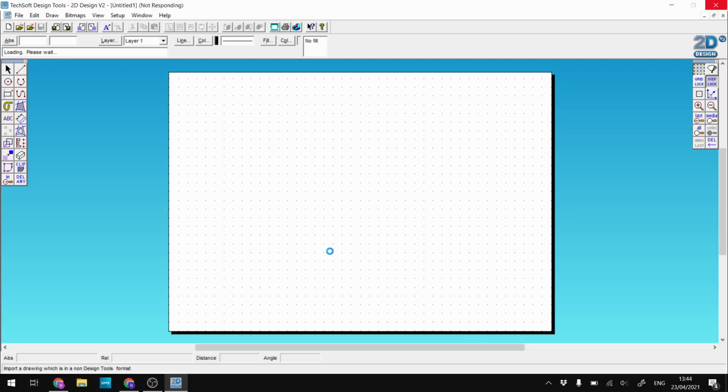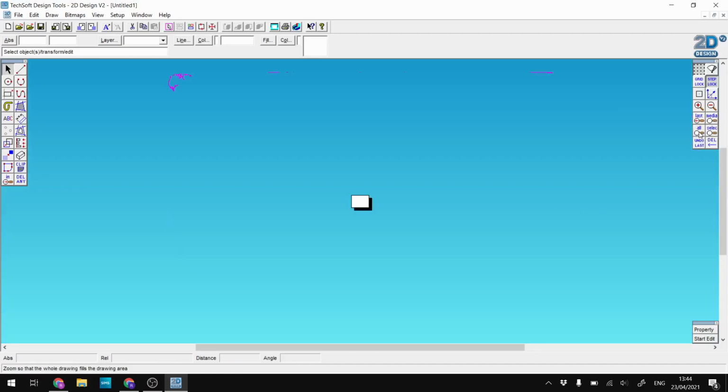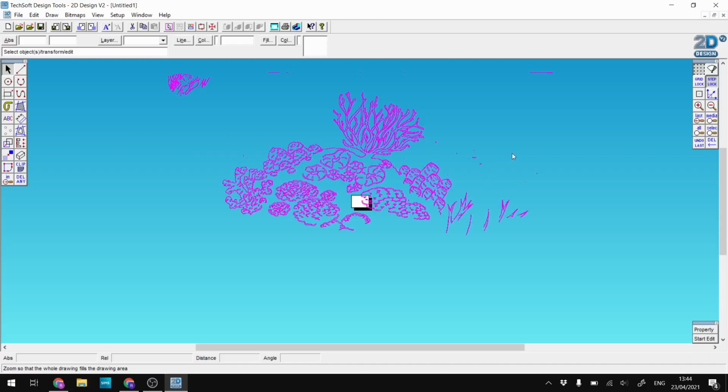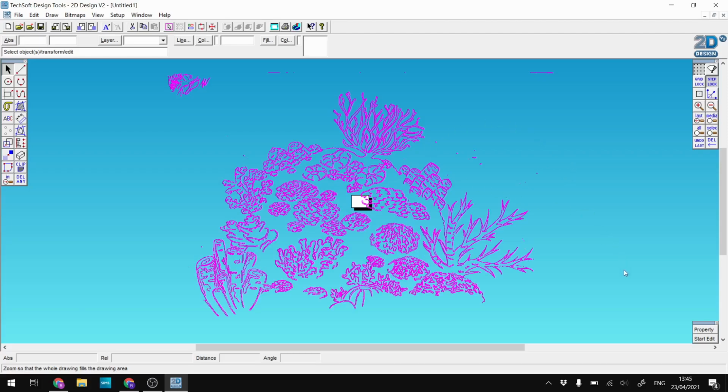I'm going to keep waiting. If you get things like, at the top of the screen, where it says not responding when this happens, don't panic. It's just the program trying to work out what's going on. And here we go. This looks nothing like the work I was looking at. But if I now zoom out to all, you can see that everything's there and it starts to redraw from the top down. It's redrawing the whole image. It's trying to process everything at once. So we need to get this down to the right size.